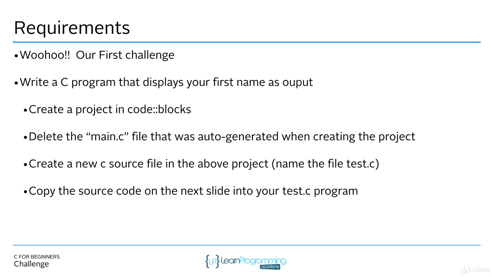As part of creating a project, we know that it generates a file for you. I don't want that file generated for you because it's going to do all the work for you. So after you create the project, make sure you go into your project inside your project window — your management window — and make sure you delete the main.c file that was generated. You can right-click on it and say remove. After you've created your project, the next step would be to create a new C source file. We know that all C source files end in the .c extension. You should create the C source file in the project that you created, and you should name the source file test.